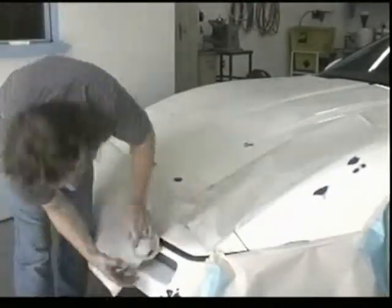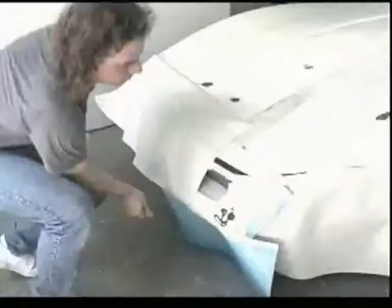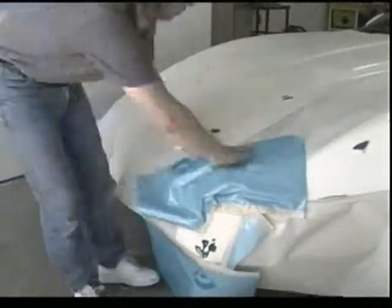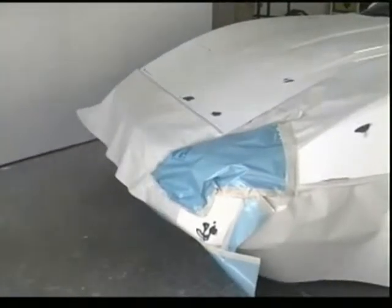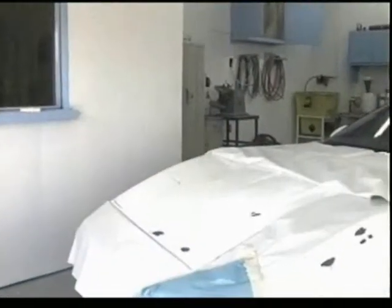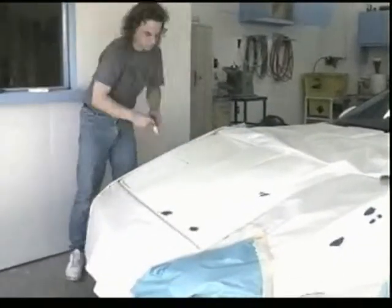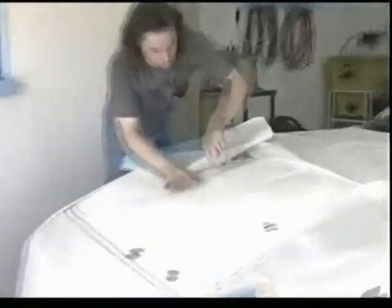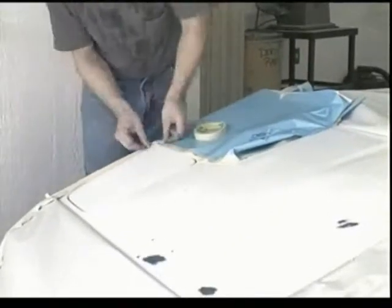You can see we're using reverse taping on a lot of the edges. What this does is eliminate a hard edge from your primer if you happen to prime up to your paper. It makes it a lot easier to block sand and is less likely to show through your paint job. You've got to assume that primer and paint will go anywhere that's not covered up, so do a thorough job masking and check your panels again while you're at it. Remember, nobody sees it all the first time around, and it's never too late to go back and do some last-minute touch-ups.